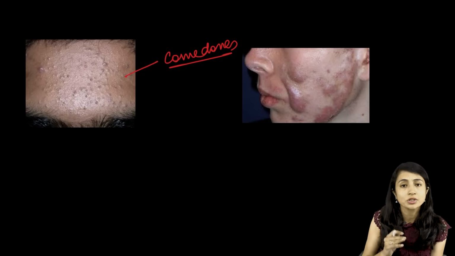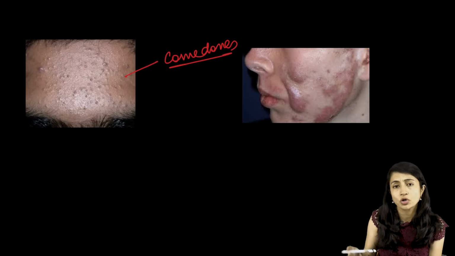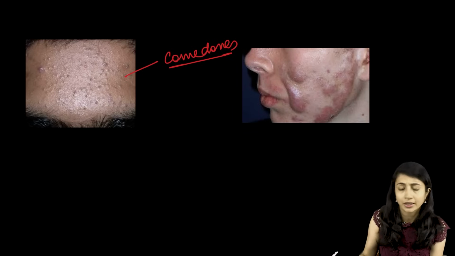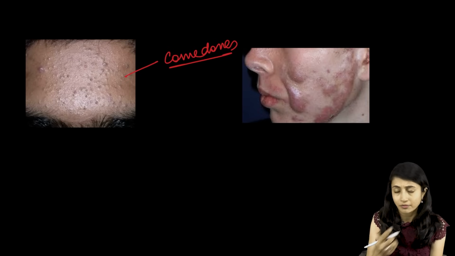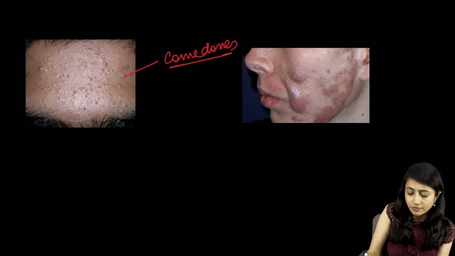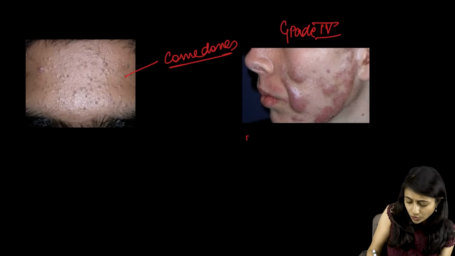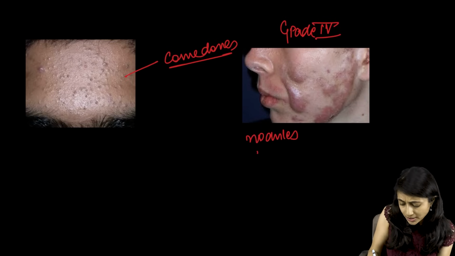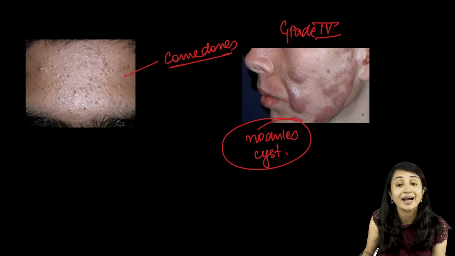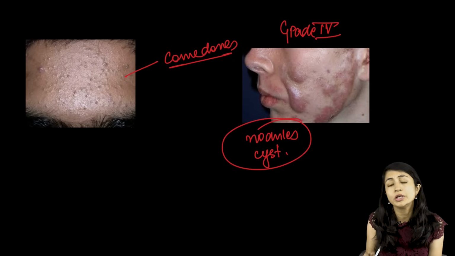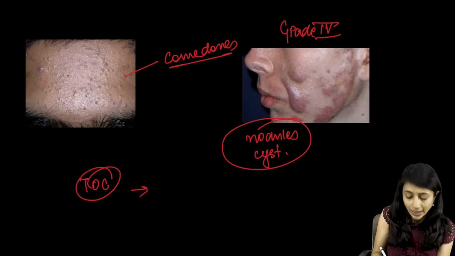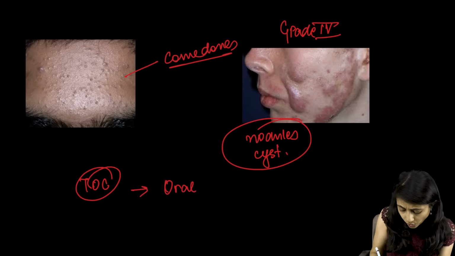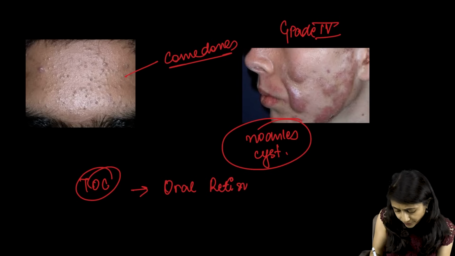And second important question is comedones are a characteristic feature or a specific skin lesion seen in acne. And then they can ask you the treatment of acne based on the stage that they have given. The most common staging which is given is this grade 4 acne, where you see multiple nodules or cysts. So, a nodulocystic acne, and they ask you what would be your treatment of choice. So, treatment of choice for nodulocystic acne, we all know, is oral retinoids.